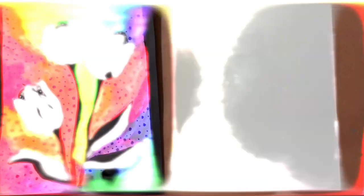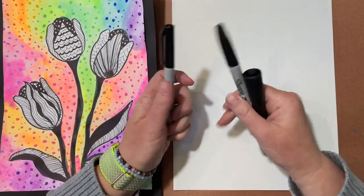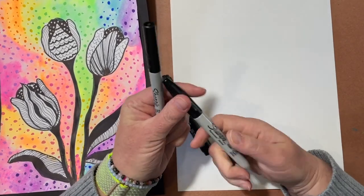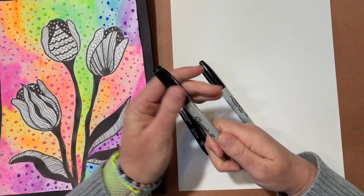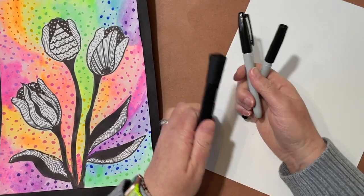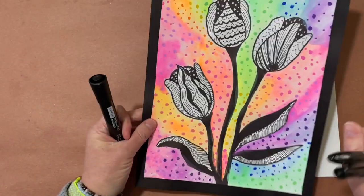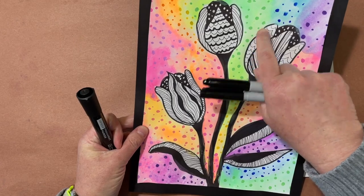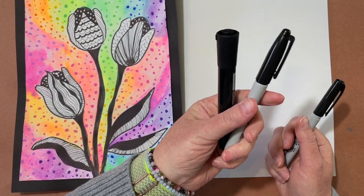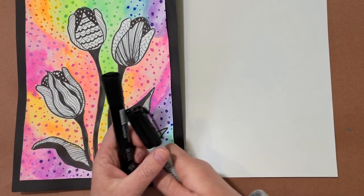These were inspired by her incredible zentangled and vibrant background art, and I'm so excited to bring this artist to all of you — so make sure you check those notes for the links. When we're drawing our lines, we're looking at different sizes of Sharpie: a thick one, the traditional size, and an extra fine. You're going to need at least two — one for thinner lines and one for thicker lines.